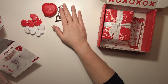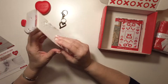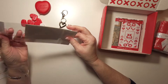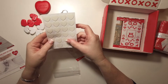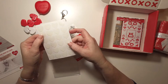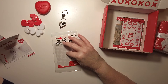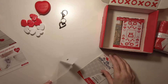Next we have no-slip grip hearts. Are these for rulers? Yes, they keep your rulers from sliding. They're kind of rubbery, and it looks like there might be a second heart cut out of the middle — a little hint of a heart in the middle. These are the limited edition 'Stuck on You' no-grip-slip hearts by the Gypsy Quilter. The value is $5.48 — that's about the price you see for these kinds of things.